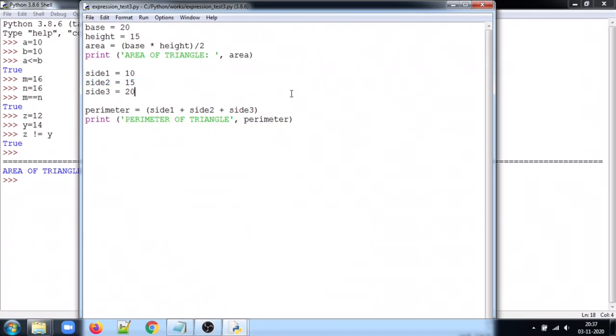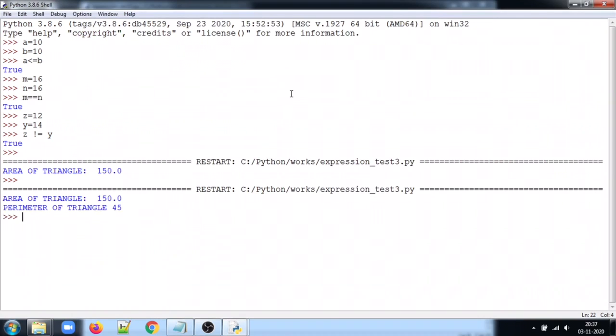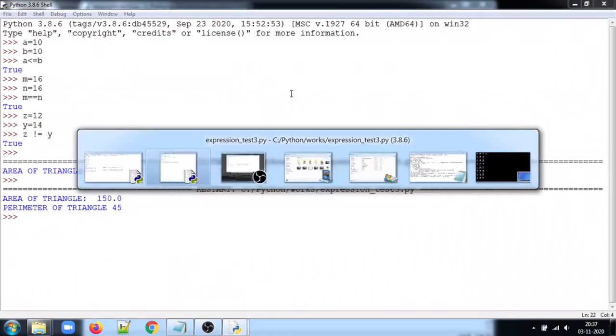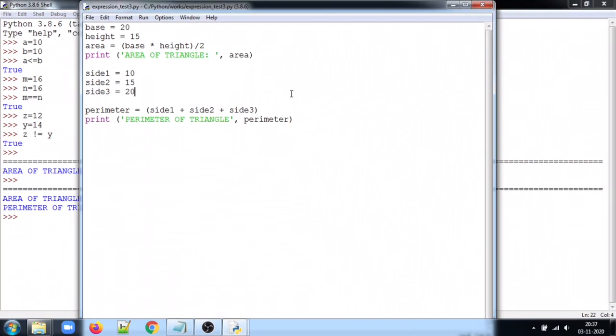Let's see what happens. So here we go, perimeter of triangle is 45 and area of the triangle is 150. In this way you can create multiple expressions and write a lot of things with Python, which is very easy to understand. As you can see, it's just like the plain English language that we speak, correct?